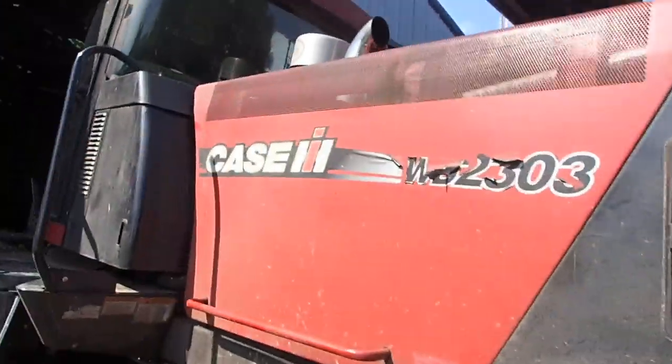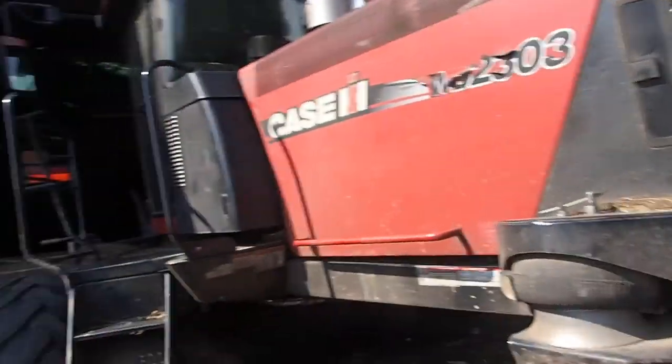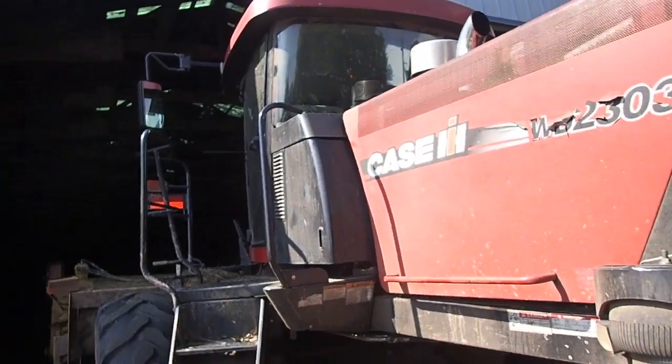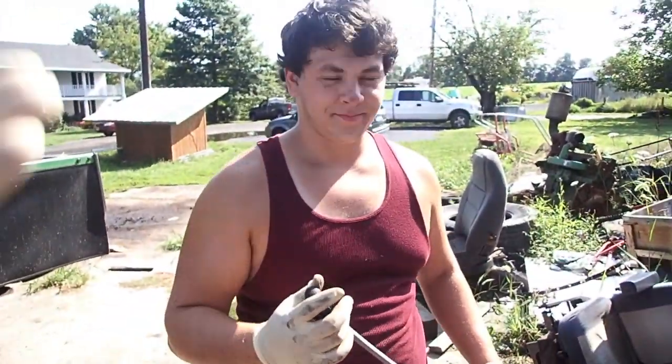So when you're driving your machine — this great big ugly thing — it's called a Case because I can't afford something else. It's a WD2303. And the air conditioner breaks. When the air conditioner breaks, you can't open the door. You have to let some air in there because it shuts the machine down. Causes big problems — you can't move, can't work. Gets to 130 degrees, this guy has a heat stroke, almost dies, has to go home.